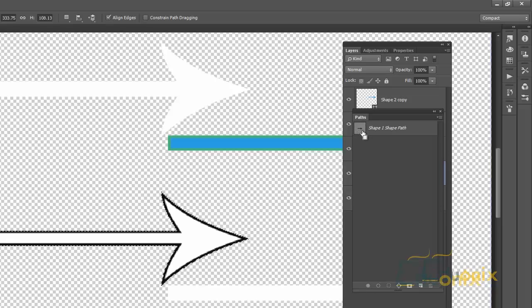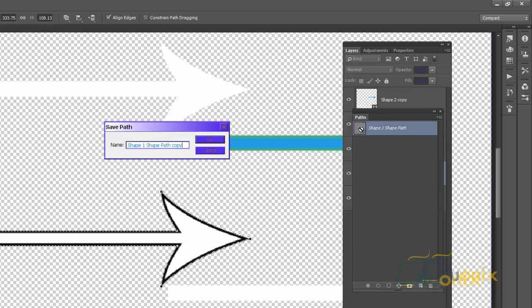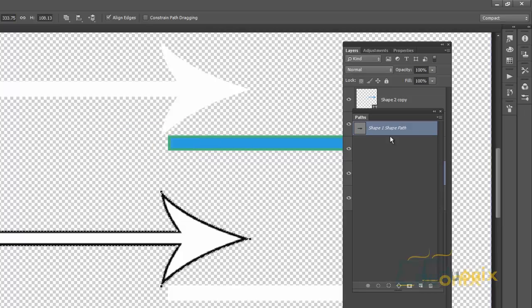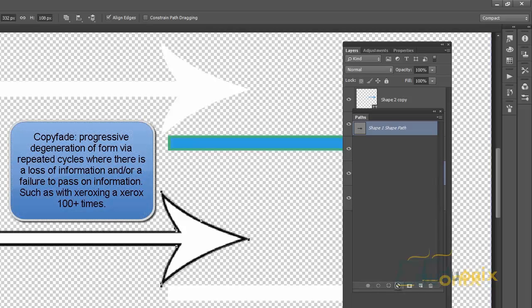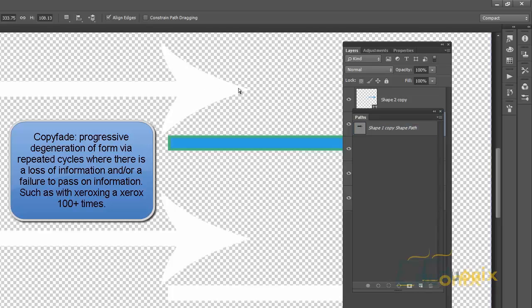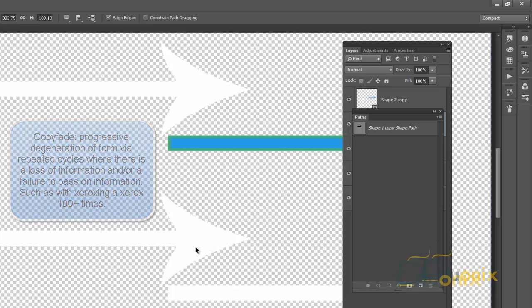So if you go into paths, which is what I told you to do earlier, you can see shapes, and it pretty much acts like a normal thumbnail icon that would appear in the layers panel, that would appear in the history. You can control click the thumbnail to get the selection. You can double click it to get different options. Now these buttons down here at the bottom, you can convert from path to selection, back and forth. But in the interest of copy fade, you typically don't want to do it too much, and I'll show you why.